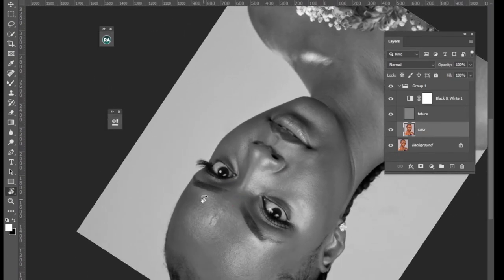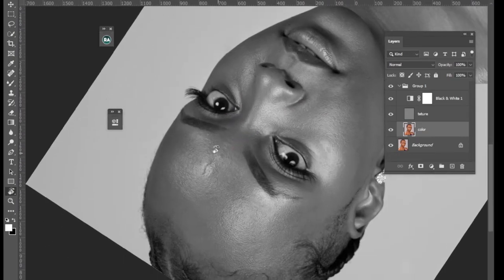And let's start with this part of the face. Increase the size of the brush with the right bracket, reduce the size with the left bracket. Just brush comfortably. Brush exactly how the face flows. We don't want to mess up, just leave this scar right there because I feel it's natural.